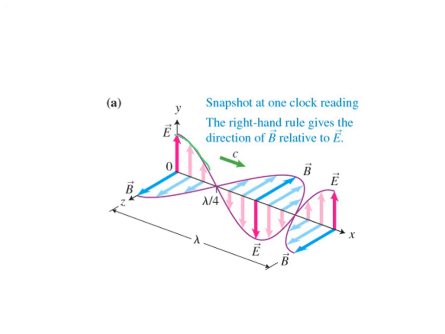We've got that E field in a vertical plane, which is a sine wave, and then you've got the B field, which is in the horizontal plane, in and out of the page, which is also a sine wave. You see they're in phase, but they're in a perpendicular plane to each other. So that's a depiction of an electromagnetic wave.